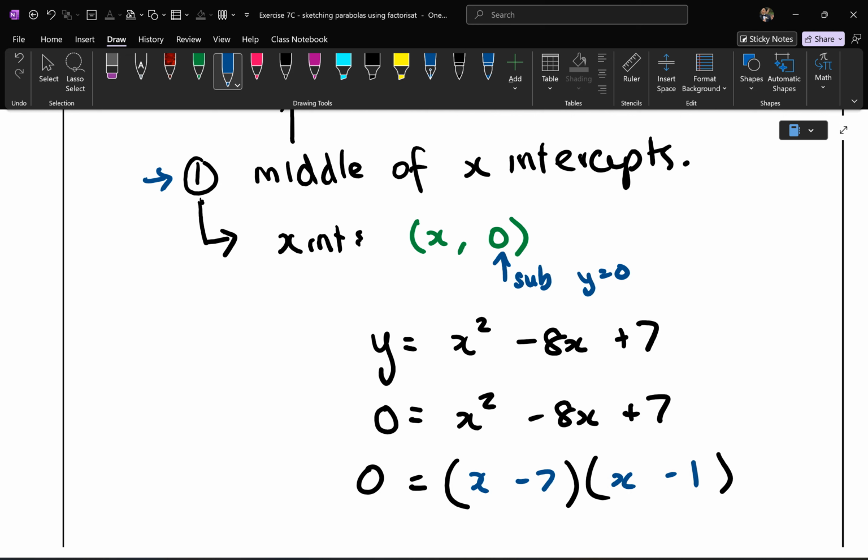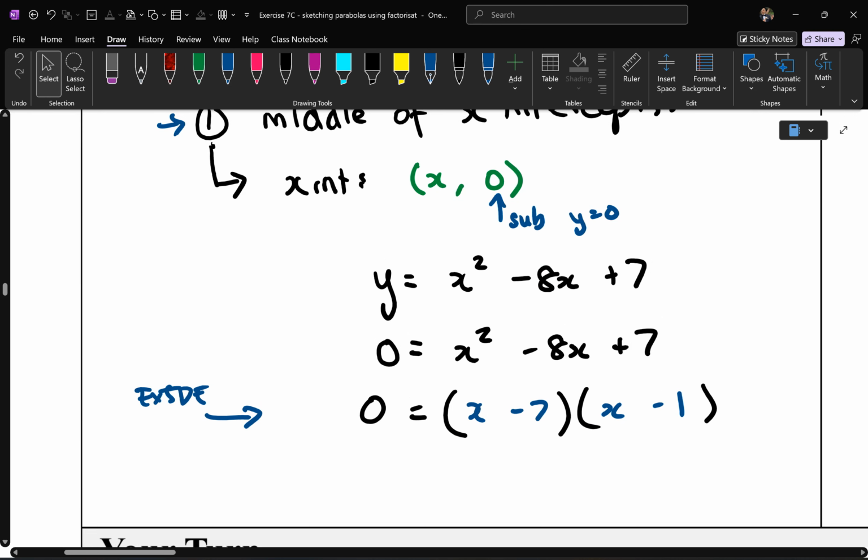All right, doesn't matter which way. You could use cross method or grouping method. Regardless, you have to get to this point. If you can factorize, so this here is exercise 5D, 5E. If you haven't practiced that, that's the skill we need. Now that we've factorized it using null factor law from our previous lesson, x is equal to what, Michelle?